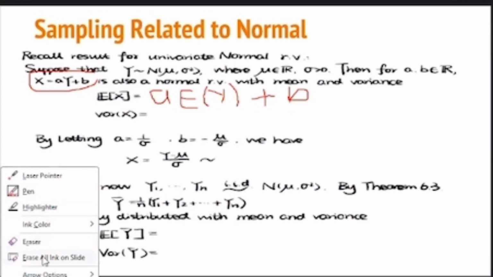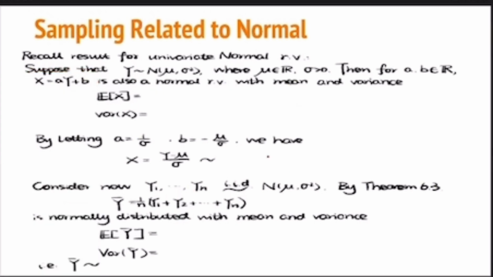If that is what you're going to have, we now want to take it to a new level, where we express a as a function of the parameters of the underlying distribution. We also want to express b as a function of the parameters of the underlying distribution. Right here, we are letting a be 1 over sigma. The sigma here is the standard deviation of Y. And if we let b be negative mu over sigma, by the time I plug in those expressions for a and b, I'm actually going to have this.